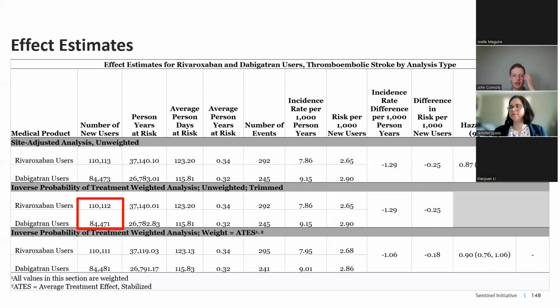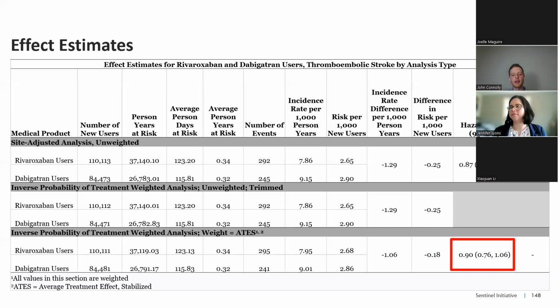In the middle of the section, you see that after we do propensity score trimming, again, no surprise, we really don't lose anyone out of the almost 200,000 patients. The mandatory propensity score trimming excluded about 3 people in this example, again, just because of the great overlap we have in this particular comparison.